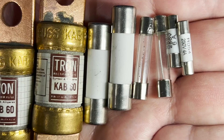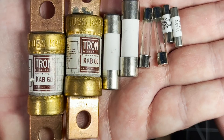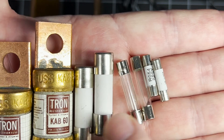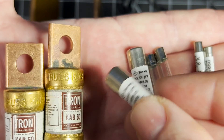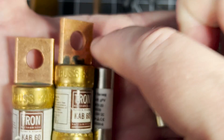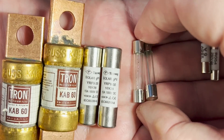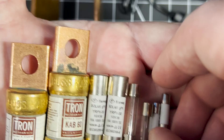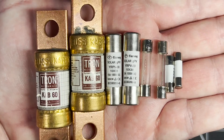Cartridge fuses are probably one of the most familiar and common types of fuse and you can find them being used in lots of different applications. The cartridge or the fuse housing can be made from different non-conductive materials such as ceramic, glass and porcelain. Older high amperage fuses were actually often packaged with a paper or cardboard tube. Glass cartridges allow you to more easily inspect them and see visually whether it has blown and needs replacing, but the main purpose of the housing is to provide insulation to the element and thermal resistance. Cartridge fuses have contact points or end caps on each end which are basically metallic terminals that allow the fuse to be connected to the circuit.